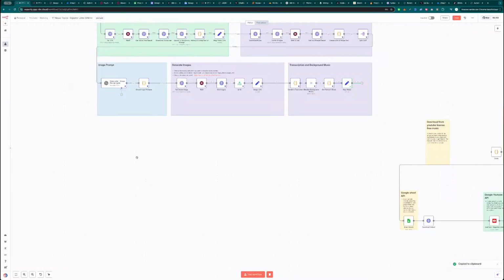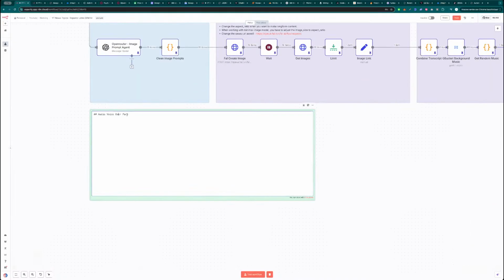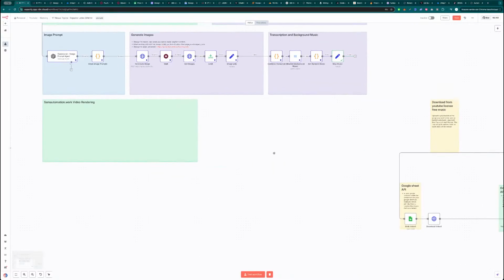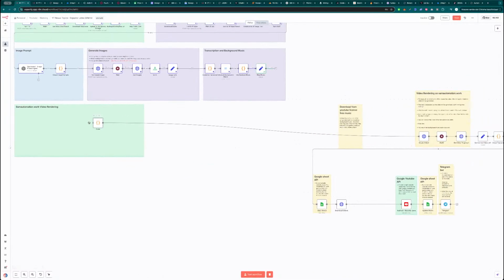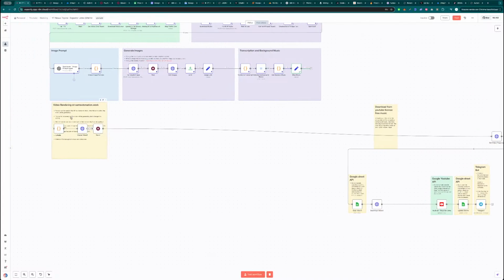So for this part we will use the SamAutomation.work video rendering. This is the first node, and this node is the second one. Then we will have, oh nice, look, we can just grab this one, this better, with a little more explanation.